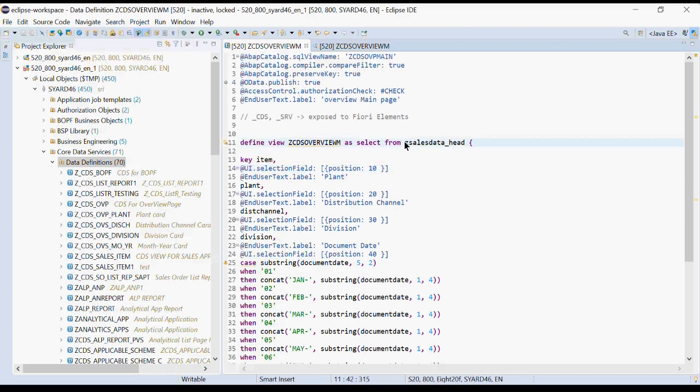Okay. But guys, one more thing I want you to try out is Z sales data. If you have some time today, use some navigation, create a list report. We did it for Rebate, right? Create a list report for this and use @UI.identification and tell me whether your navigation is working or not. What I tried before wasn't working for me, and I don't know the reason. So I migrated this to ABAP code and wrote the logic in the getEntity method, and with that approach it worked fine. But directly with this table, it didn't work, and I was not sure of the reason. We were running late for delivery, so I had to go with that approach. Today, whenever you have time, use this table, create a list report, use some fields, and try some identification.